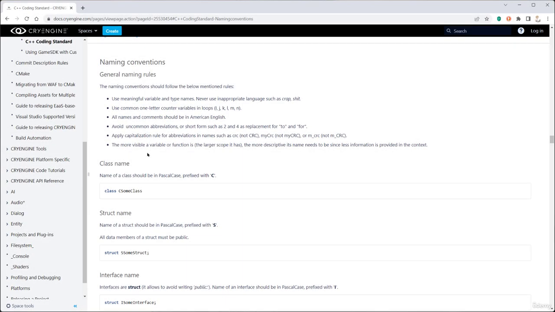So there are many things to take into consideration with regards to naming conventions, even things that you may not have thought about. For example, from the CryEngine documentation we can see in the CryEngine naming convention, all names and comments should be in American English. You might prefer international or UK English, in other words English, and I prefer that English as well. However, you and your team should decide on that or stick to whatever existing conventions there are on that.